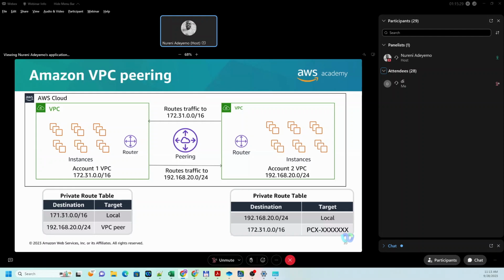These routing table configurations are required for the VPC peering to work. If you configure one part and you do not configure the other, one part might work, the other will not work. Let me put it that way. Therefore, you need to ensure not only that you specify that you want to configure VPC peering between two VPCs, but also that you add the necessary routes to the routing table for the peering to work. And that's what you can see on this slide.